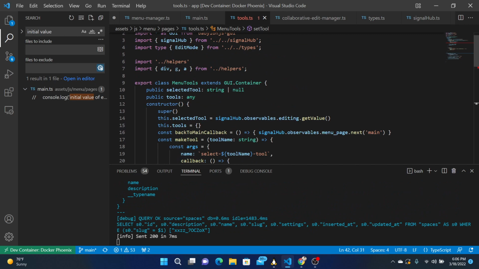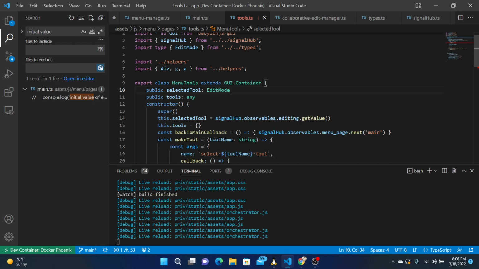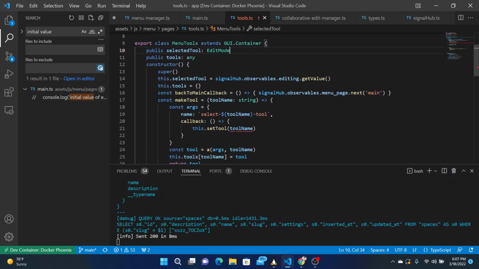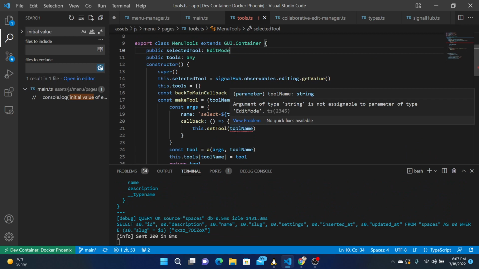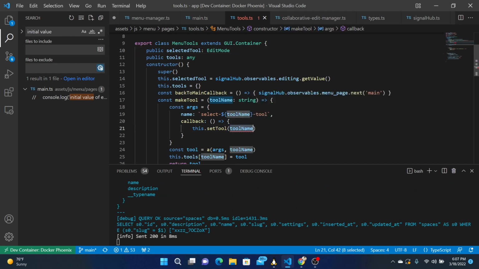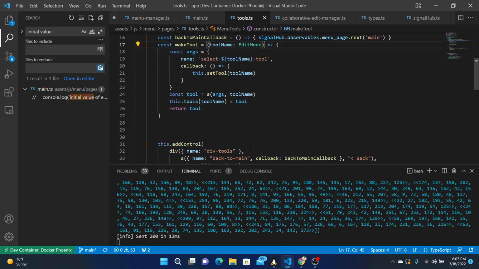And this is an EditMode as well. Set the tool. Tool name is, make tool an EditMode. Okay.